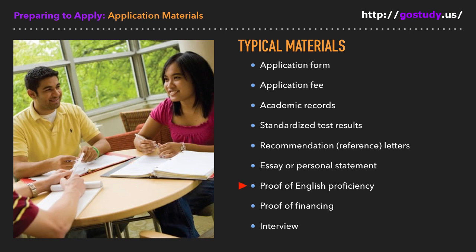Submitting the results of an English proficiency exam, like IELTS or TOEFL, is how you prove to schools that you can speak, read, and write English well enough to succeed in the classroom. Like other standardized tests, the score you receive will be sent directly to the schools to which you apply.